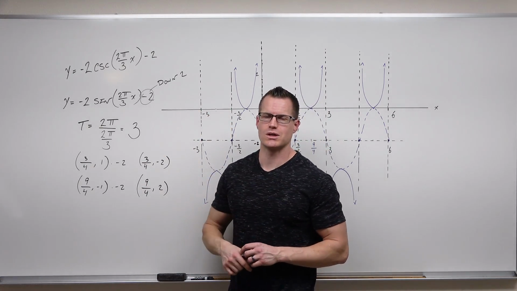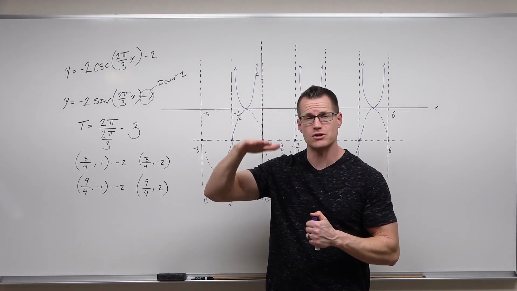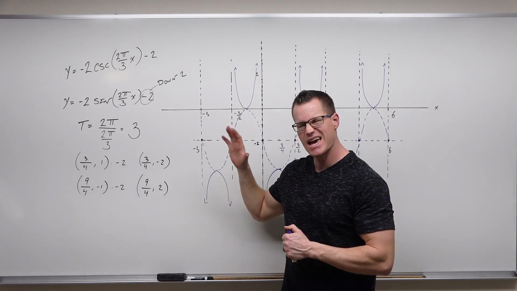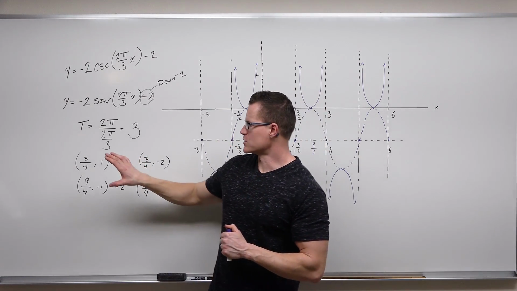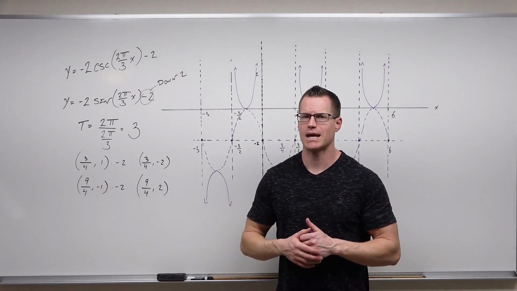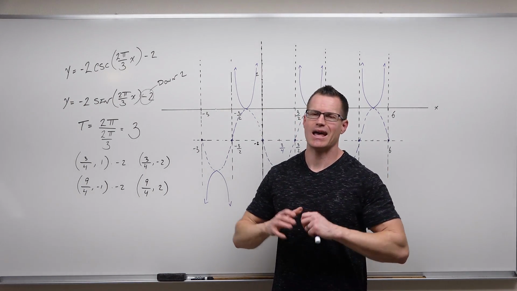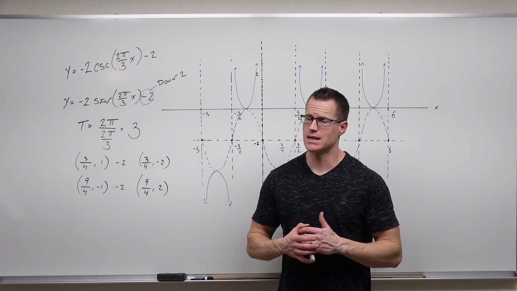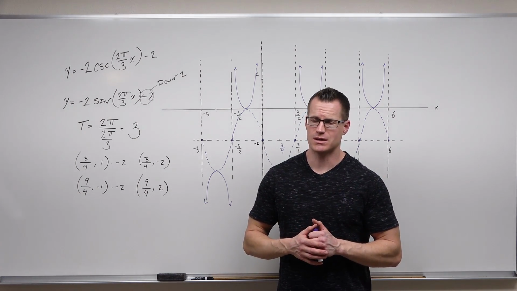Just think about sine and cosine with your key points. Remember that you have to shift and treat that like your x-axis, and then everything falls into place. Use your first quarter and your third quarter for sine as far as your key points, and your ends and center for cosine, and then reciprocate to get cosecant and secant for sine and cosine respectively.